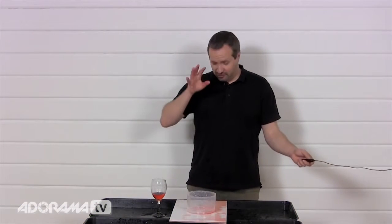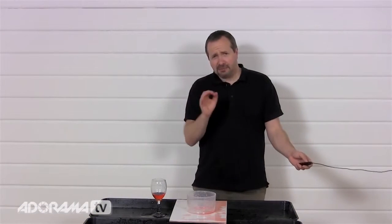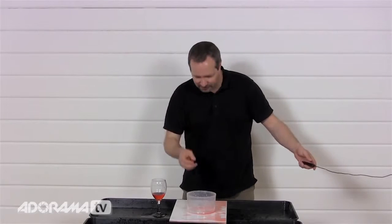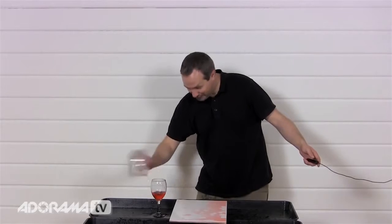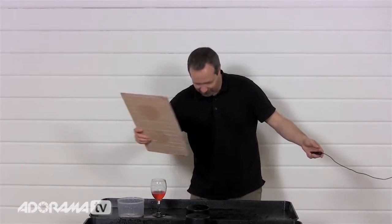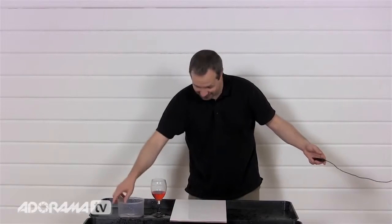Now the temptation is to stop. You think, oh yeah, I've got one. But for the effect we want to do, we actually want two of these because we're going to mirror them inside of Photoshop. So there's nothing else for it. It's a matter of reloading the glass, charge your glasses, and we'll go again.